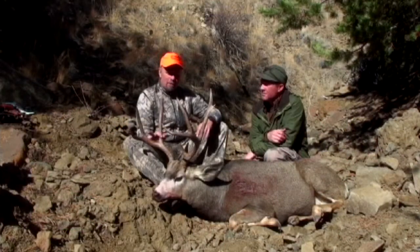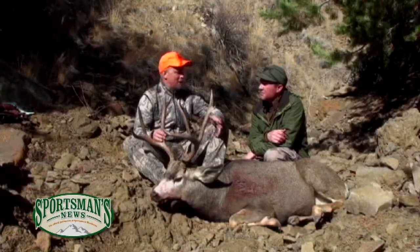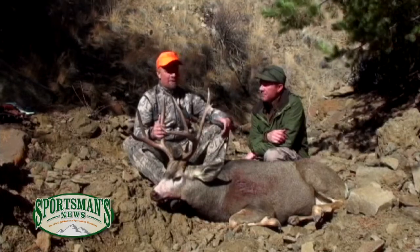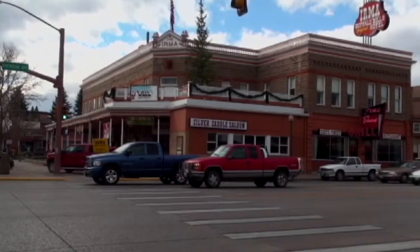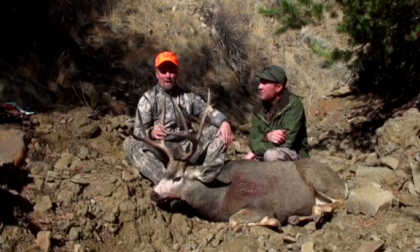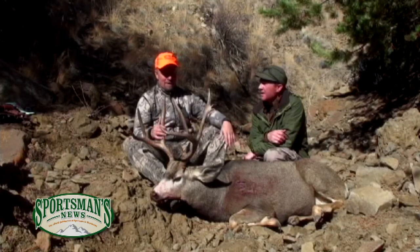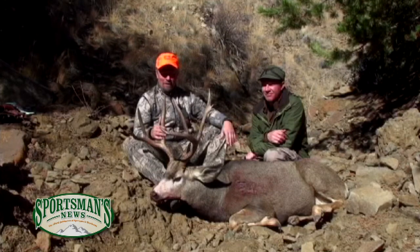I came in here and did the wilderness hunt with JJ, which is back in here about 10 miles on some great horses. We had just a fantastic time, saw lots of deer. These are some of the same deer — they're migrating out, we're a little closer to town now. I like staying in town doing the town hunt. If you don't want to rough it, you can stay in the Irma Hotel, which is Buffalo Bill's Hotel — tons and tons of history there. The town of Cody is absolutely fantastic, with great restaurants. You get to sleep in a warm bed every night, take a shower, eat some good food, and then you're an hour horseback ride into an area like this where you're seeing bucks. This morning he said we'd be done by 10 — I think it was 10:05 before we were done. Missed it by just a hair, but what a great experience.